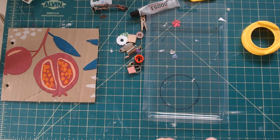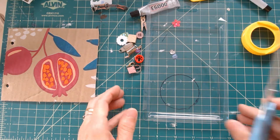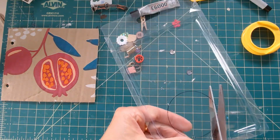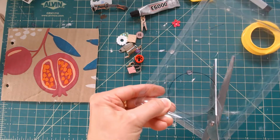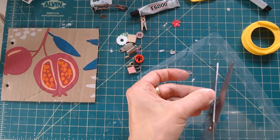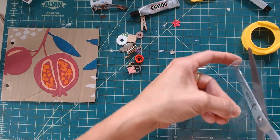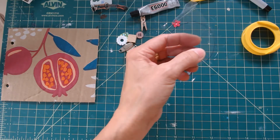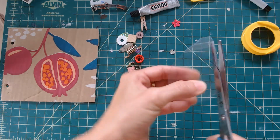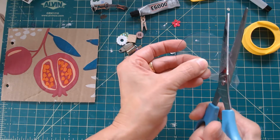So I've traced my circle. Now let me grab some scissors. All right, scissors. I'm going to cut this out to the best that I can. I just thought it would be a cool way to use up some of these little bits that I have. Just cut this and then trim it. So set that aside and then trim around the circle. I'm not being exact because I know that I might have to trim it also.